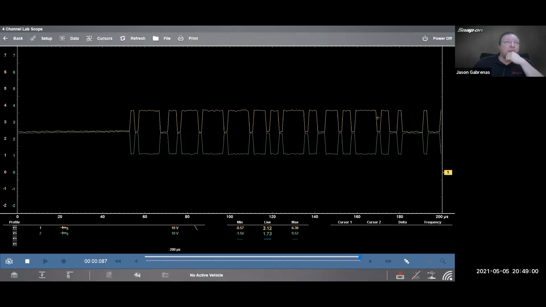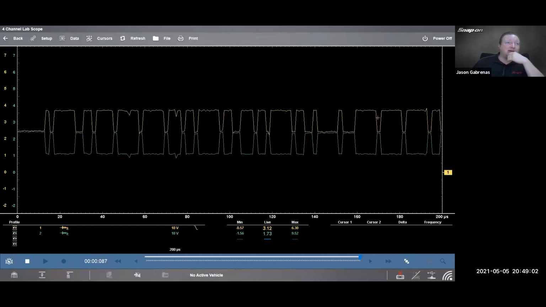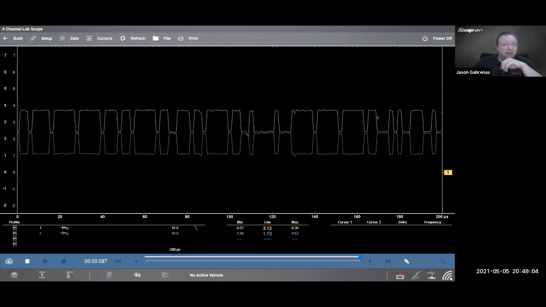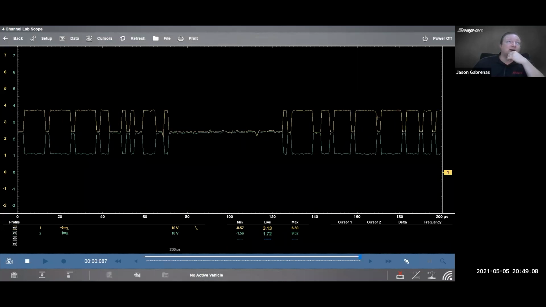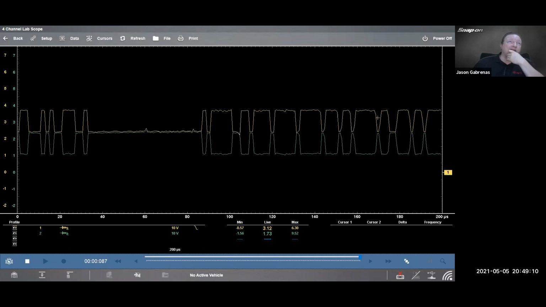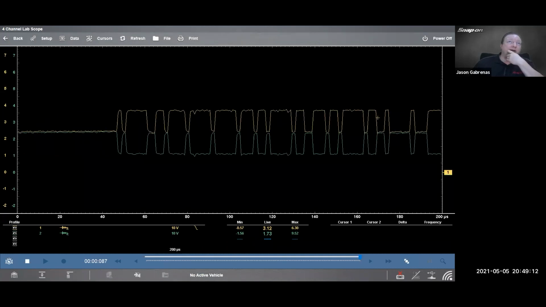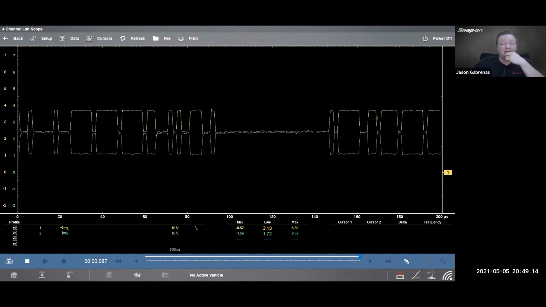Thomas asks, and I'll get to some of them now, and I'll get to some of them after too, as I do have a little bit more information I want to mention before. Do all CAN circuits behave this way when shorted to ground or power, or is it just a situation that I show? Thomas asked that.